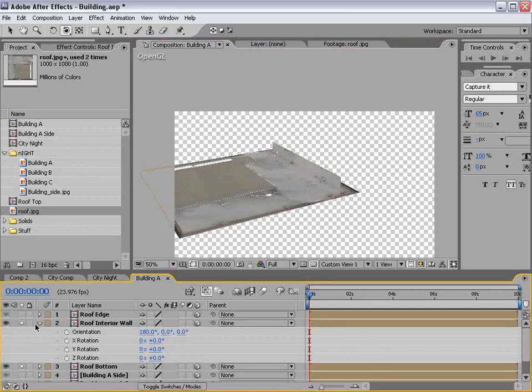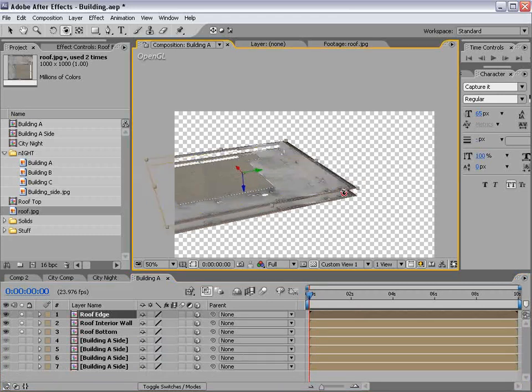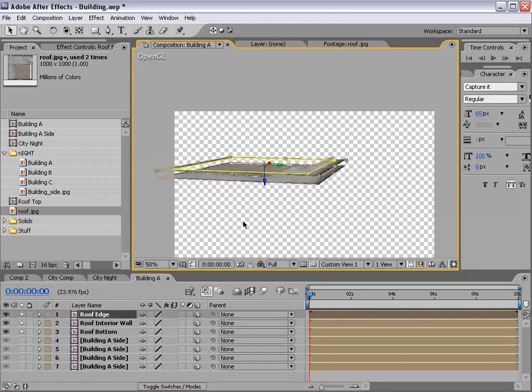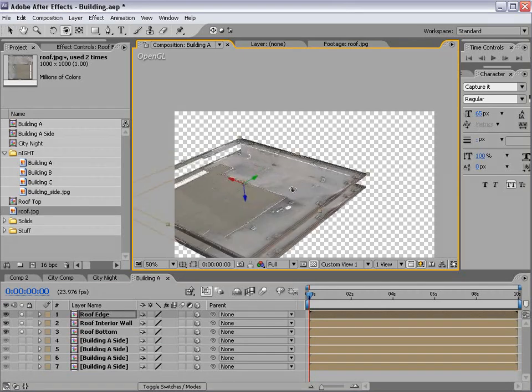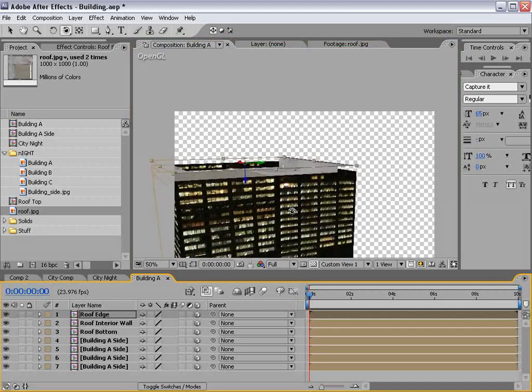And then what I can do is turn all the pieces on. Maybe we'll move our roof edge a little higher. So just shut the masks off and move this up a bit. And we can turn on our whole city here, and it looks good.